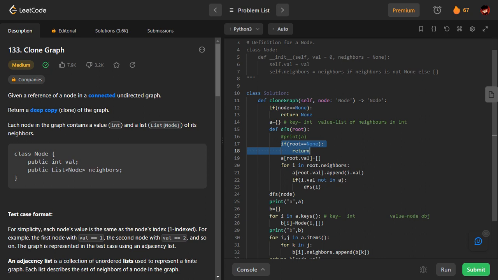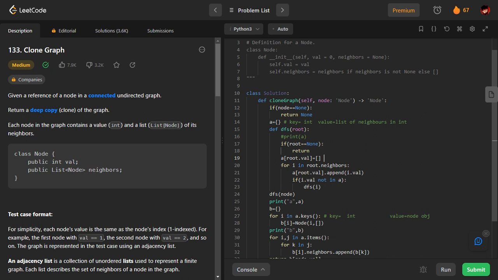So what will happen in the array? The key will be its integer value, and its value is a list. I will print and show you as well. So for a, the key is the integer value, which may be a node of the graph, and its value is simply a list of neighbors in terms of integers. I'm not capturing their locations currently. I'm only capturing the values. You will see that also.